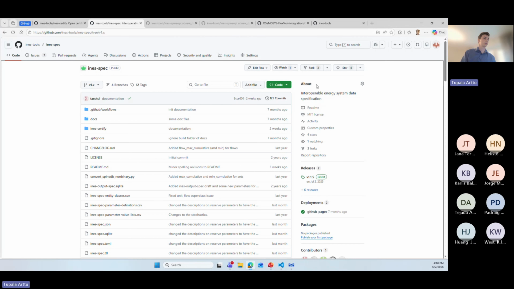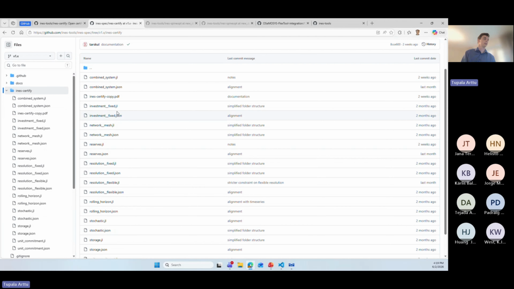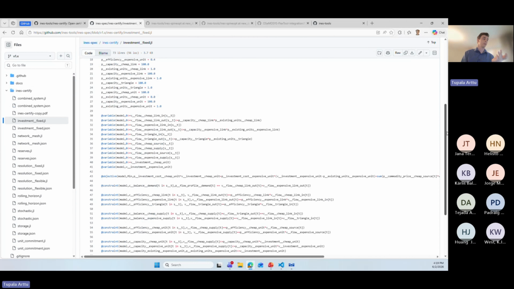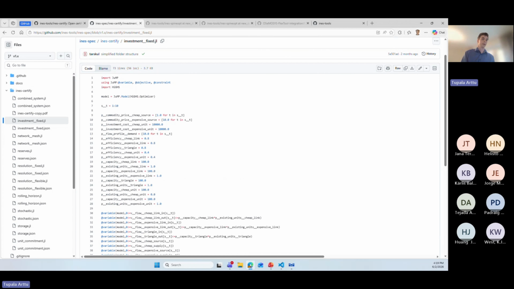Probably first I can show you how it looks. So the certification always includes a JSON file, which is just the INES version of the problem, and then this Julia file, which is just a short JuMP code that produces the same problem, but directly made.